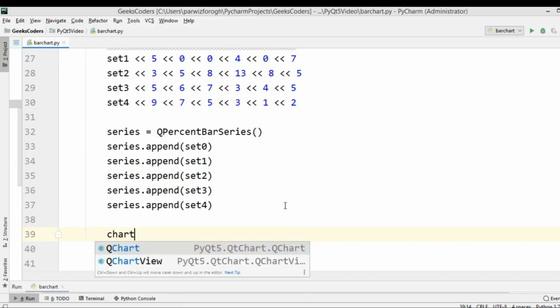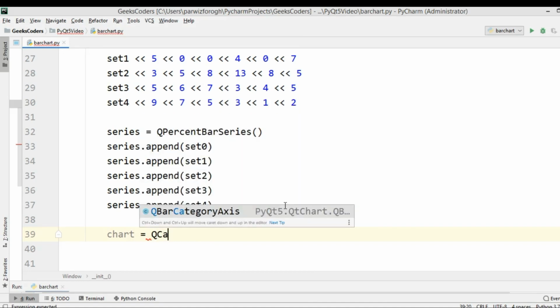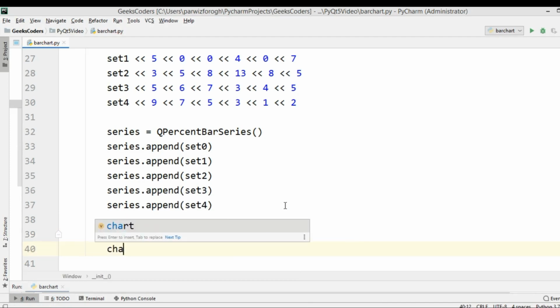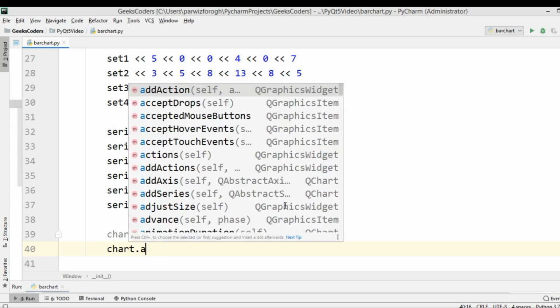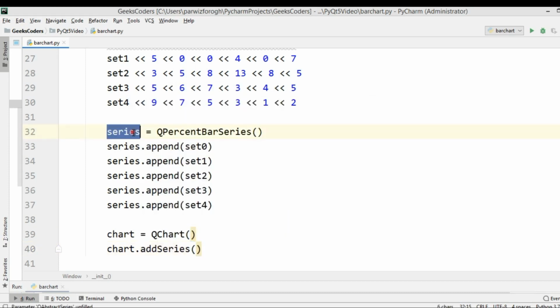So first let me just create the object of the chart. I'm going to just say QChart, chart dot addSeries, and we want to add this in here.